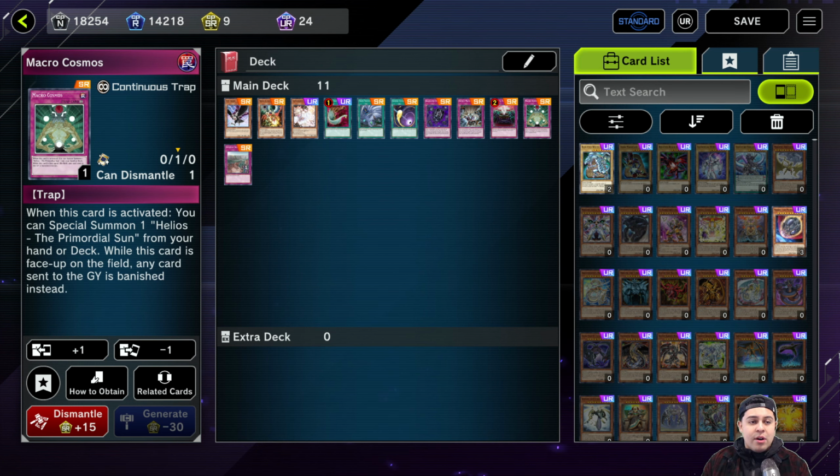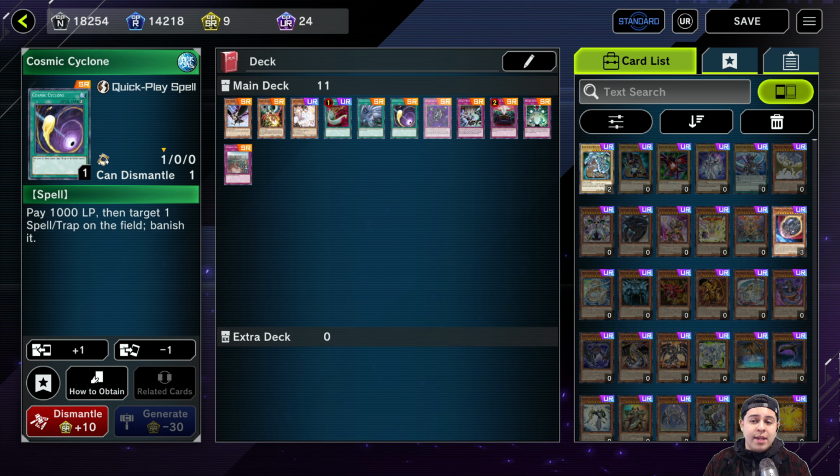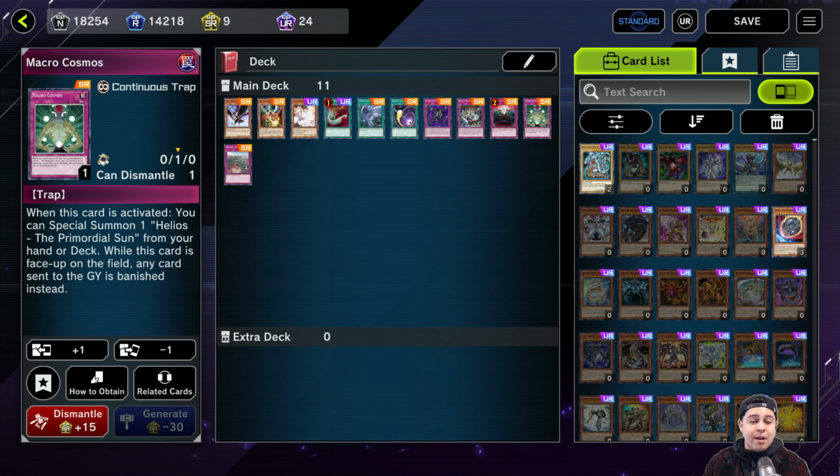Going to the second card to the end, we have Macro Cosmos. We want to banish everything on their end so that their fountain is completely useless. Their choke point is the fountain. If you get rid of that fountain, they will not be able to activate their quick play spells from their hand, forcing them to set them, which then makes all of your back row hate live. So Macro Cosmos is a really good tech as well, and definitely consider having that in your deck.